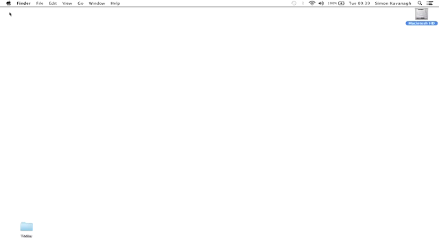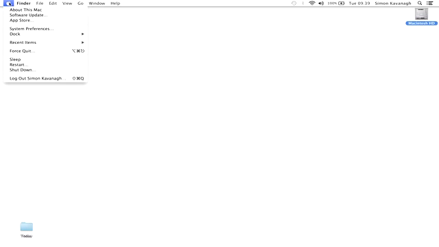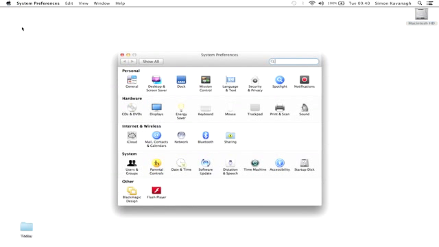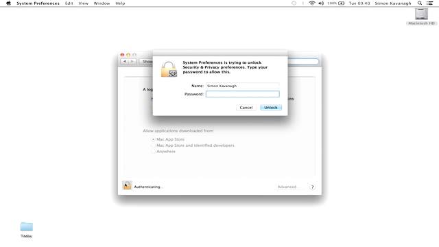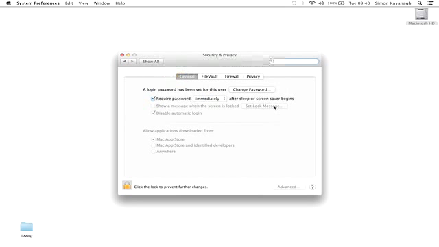The next thing you may encounter as a problem is just that Apple are trying to close off the market and just allow you to download software from the Apple app stores. So if you click here on your Apple icon, go to System Preferences and go here to Security and Privacy. And what we want to do is look here in the General tab, and if we open up our lock then again, put in our password, which allows us to make changes, and what we want to do is to allow applications downloaded from anywhere. So it's the third option down here.